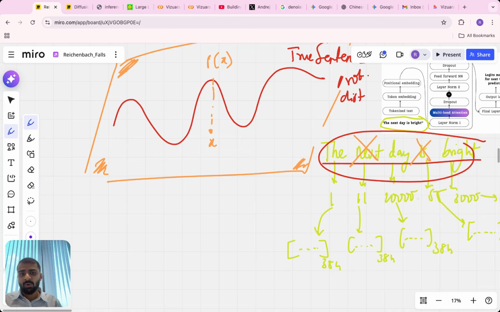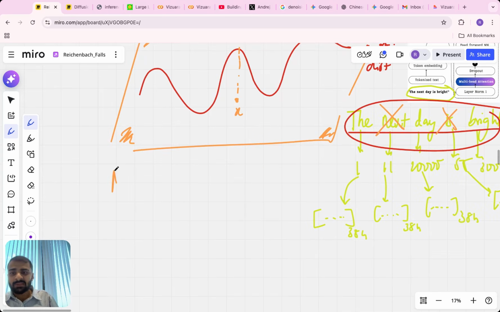This is exactly how noising is done at the sentence level. So we have input sequences, or sequences of tokens, right? In diffusion language models, we corrupt this text by introducing masks.